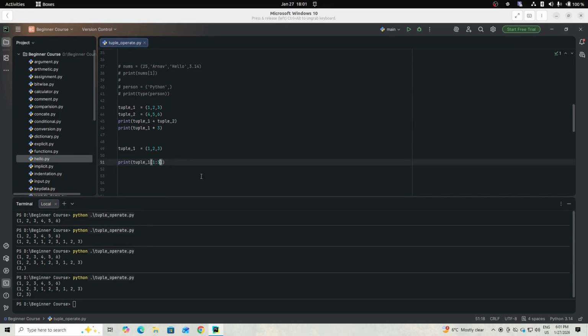As we have already discussed in list operations, we can also use a step. Step means in terms of elements, which ones you want to include in the sequence, like by 1, by 2, by 3, or whatever you prefer, you can increment. If I increment by 1, the default is 1 only. If you want to increment by 2, then you can put 2 over here. So this is the way that we can also perform a slicing operation over tuples. There are more common operations that we are going to perform on tuples. Later we will see them in more depth as well.